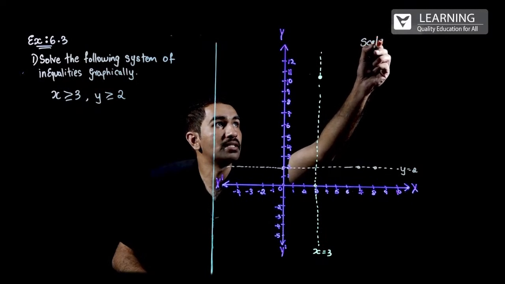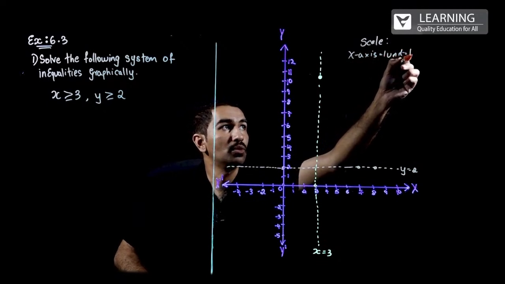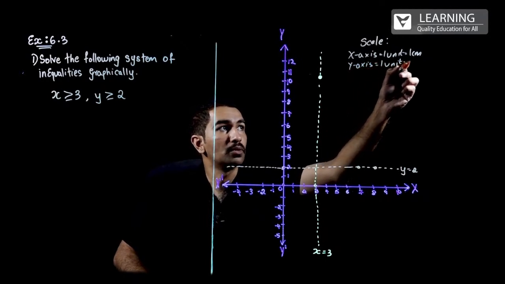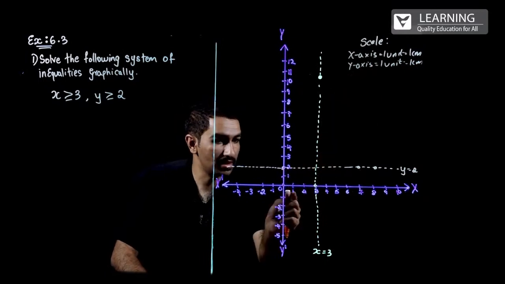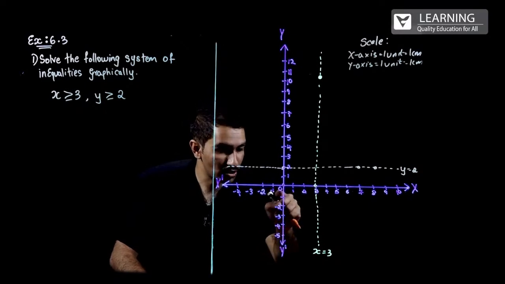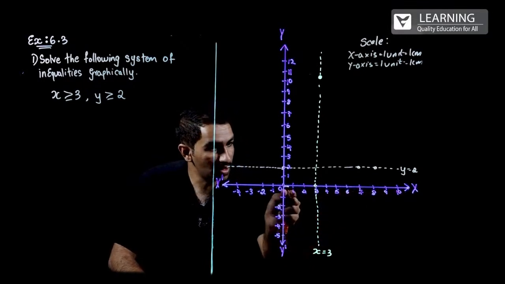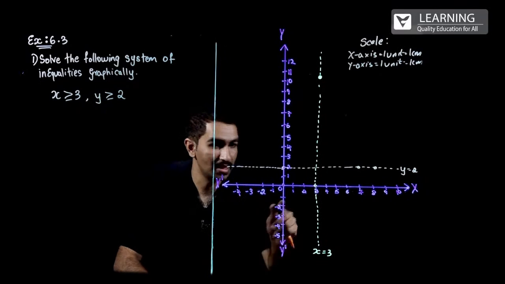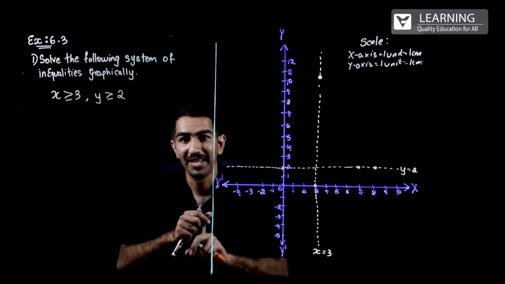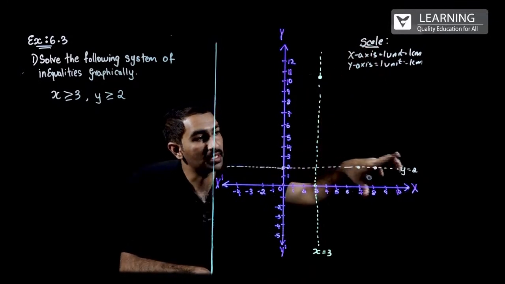One more most important thing is you have to write the scale here also. So here the scale is: x-axis, 1 unit is equal to 1 centimeter, and y-axis, 1 unit is equal to 1 centimeter. What is that 1 unit? This is that 1 unit. How many centimeters are there in this 1 unit? 1 centimeter only, right? You can also write it like this: 0, 5, 10, 15, 20, 25, 30 and so on. Then 1 unit will be equal to 5 centimeters. Here, 1 unit is equal to 1 centimeter. Do not forget writing the scale. The scale is very important, and your graph will consist of the majority of marks.